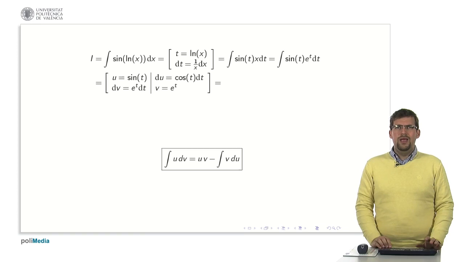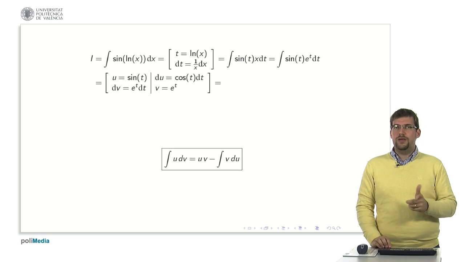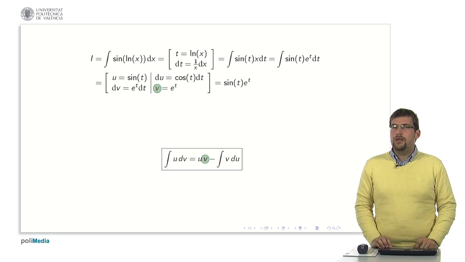Once we've reached this point what we do is to apply the formula of integration by parts which is the one we have right here on the screen. The integral u dv is the one that we already have built. It would be the sine of t multiplied by e raised to t and of course the differential of t. That would be the integral that we have to calculate so let's get started with the formula one step at a time.